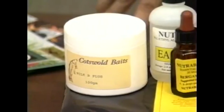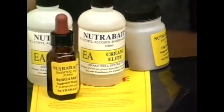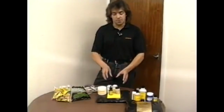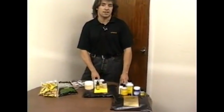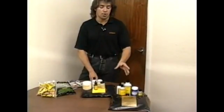Well, I can tell you from personal experience that carp in the winter feed different from carp in the summer. So I use base mixes and carp baits that attract the carp better in summer and better in winter. For the purposes of summer fishing, I use the big fish mix. That's a fish meal. Now there can't be many people in carp fishing today who haven't heard about fish meals. They are very, very popular indeed.